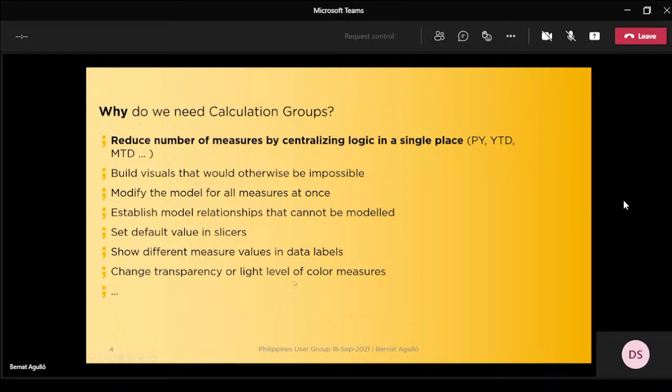And there are some more creative things that can be done. I'm just looking for a good use case. So, change the transparency or light level of color measures. With conditional formatting, you can say, put the color that this measure tells you, and you have your hexadecimal code there. So calculation groups can also work on these measures, and then you can do all sorts of things. You can break down by red, green, and blue, modify each of these levels, and go back to the hexadecimal code. I had lots of fun doing that. I'm just struggling to find a place to use that.